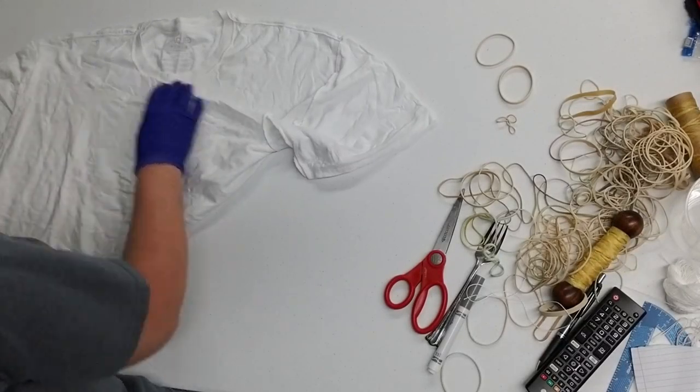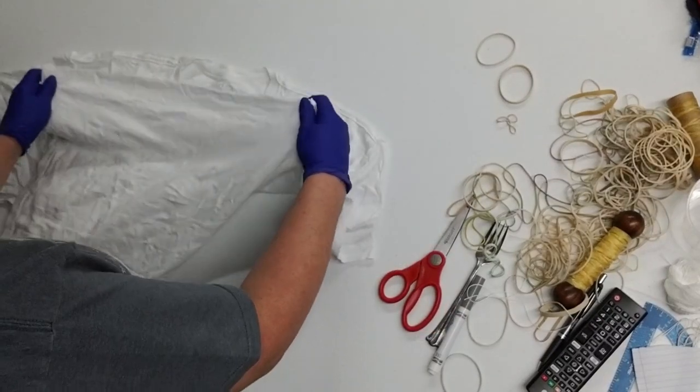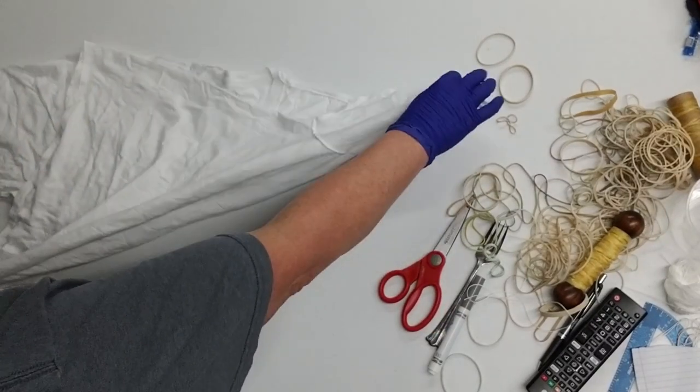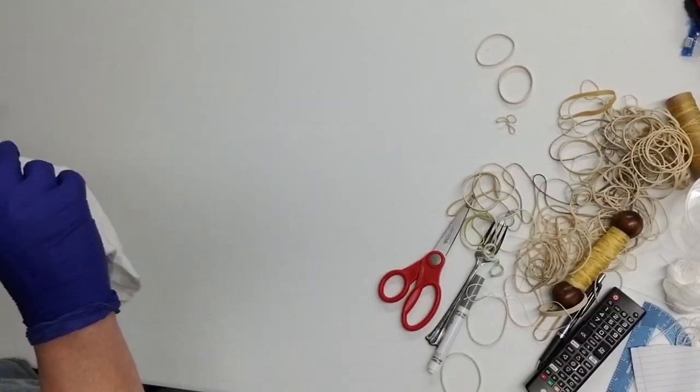Today I'm going to do a double fan fold that I'm going to do an incline ice dye on. For this one, I'm going to turn my shirt inside out. My shirt's already been soaked in soda ash, wrung out, and it's just barely damp.